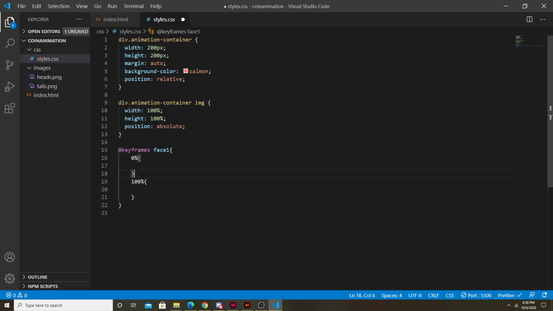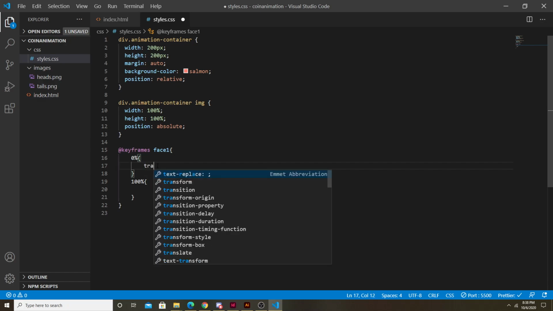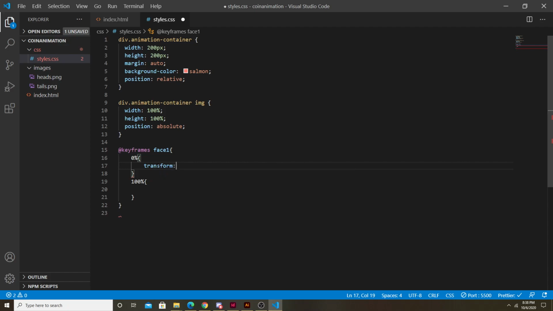So we could have 0%, 100%, and anything in between. So at 0%, we want face 1, the top image, to have a transform scale. Actually, we're doing rotate this time. Let's do rotate.